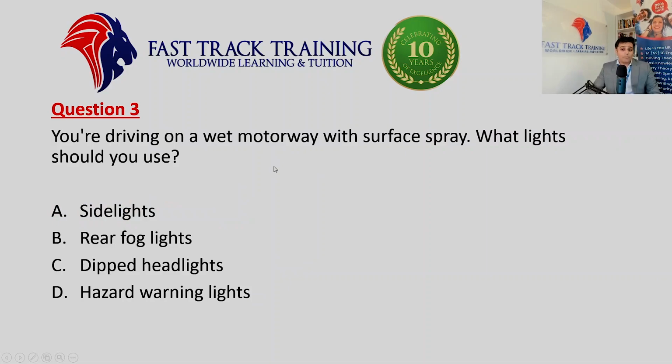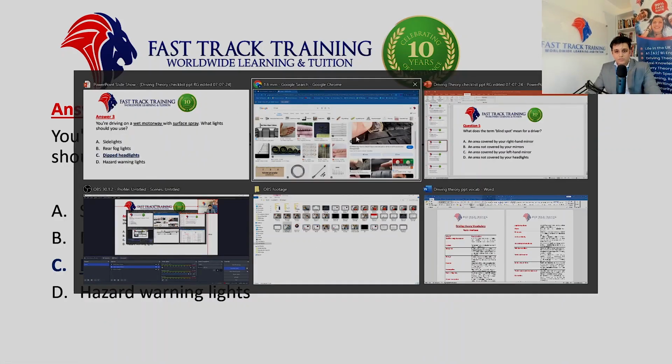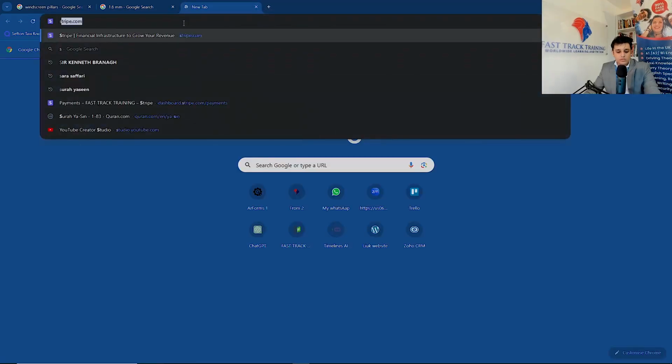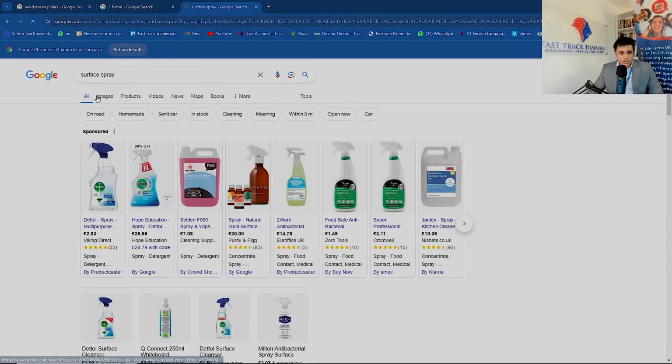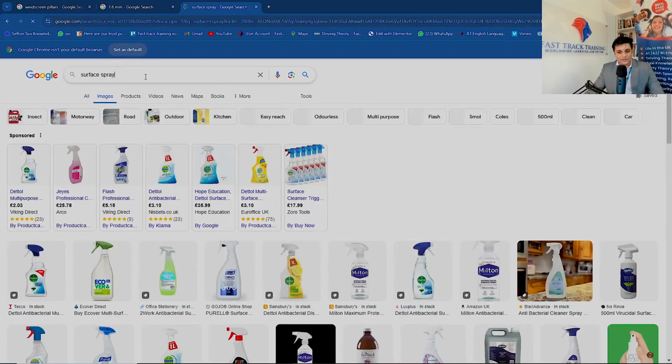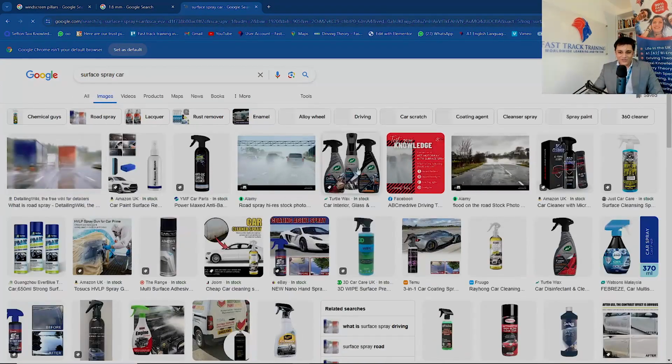You're driving on a wet motorway with surface spray. What lights should you use? Side lights, rear fog lights, dipped headlights, hazard warning lights. This is one of my favorite questions. Wet motorway, surface spray. What is surface spray? Well, it is the stuff you spray on your countertop. But if I typed car, it's got a whole different meaning.